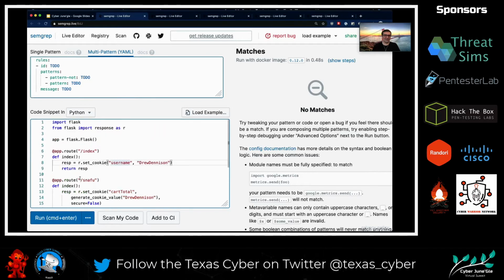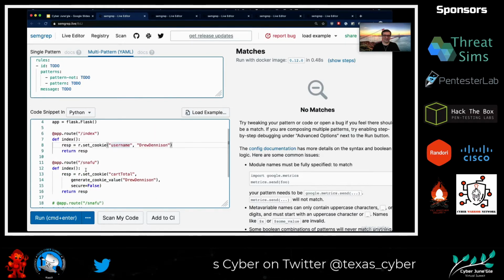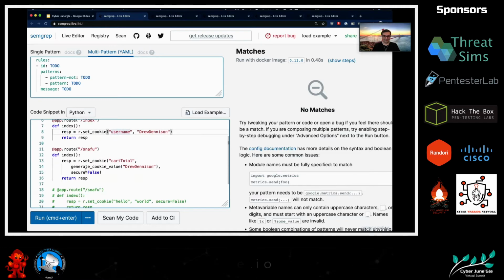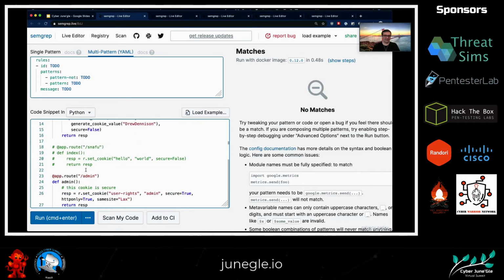And so again, if you're thinking about how am I going to search for calls to setCookie, you have to consider multiple lines. You have to consider different inner functions. You have to consider commented out code. And lastly, we have the case where this is actually best practice or secure. So in this case, I've set a value and then I've defined secure as true. And secure just means that it will only be sent over SSL connections.